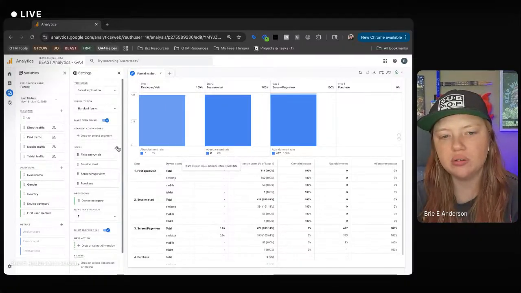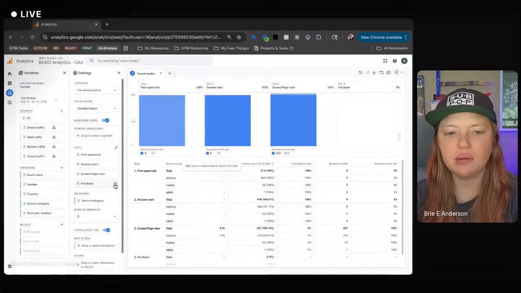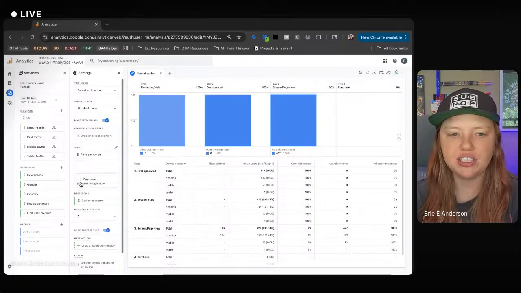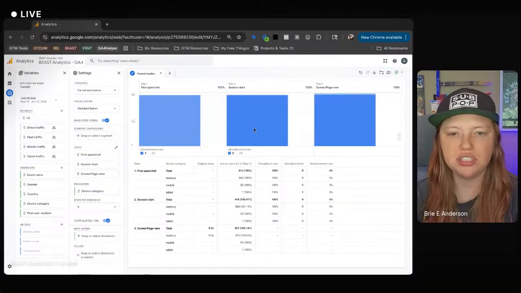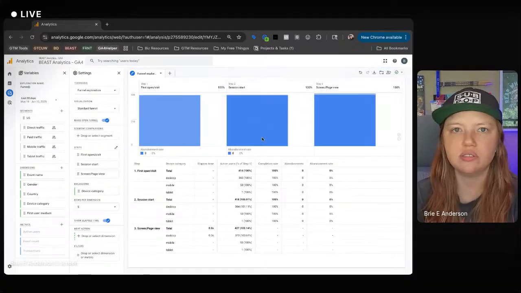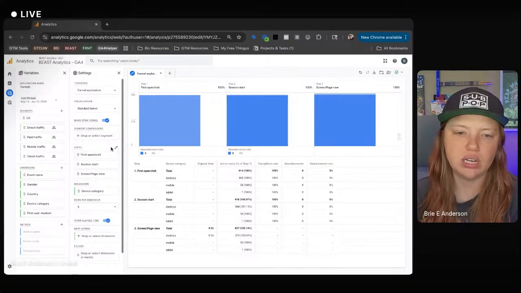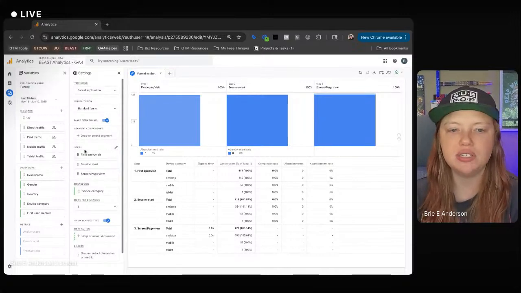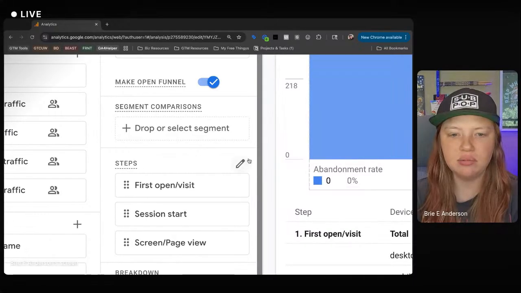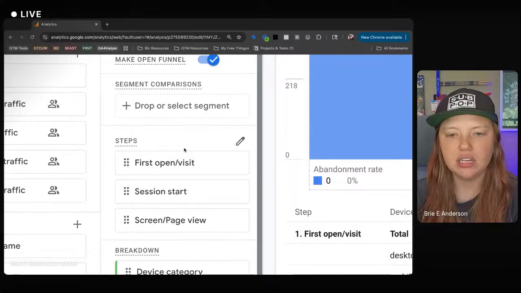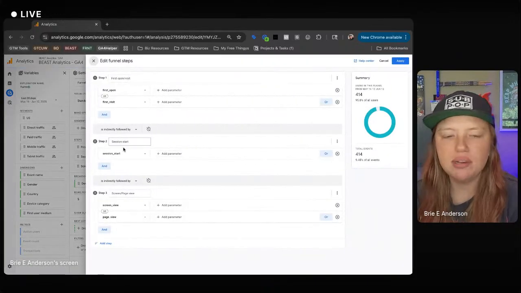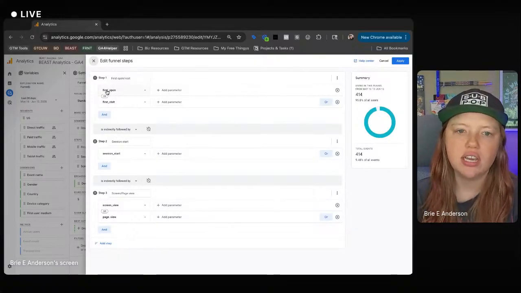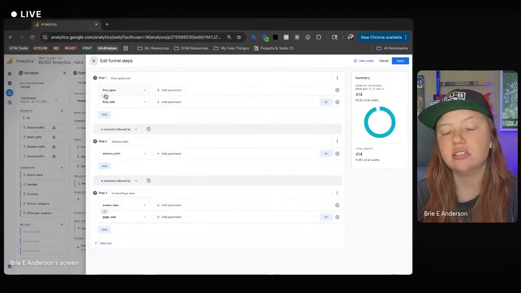So I'm going to actually change the steps. There are a couple different ways to do it. I can rearrange the steps if I want. I can just get rid of that purchase step because I'm not looking for purchases. But again, these steps aren't overly helpful to me as they are laid out here. So next to this steps section of the settings, I'm going to click on the pencil. And once I click on the pencil, I get a screen that looks like this, and it shows exactly how the steps are set up.